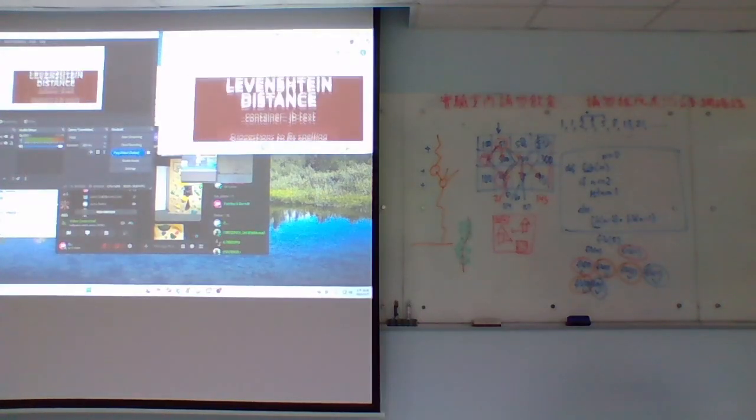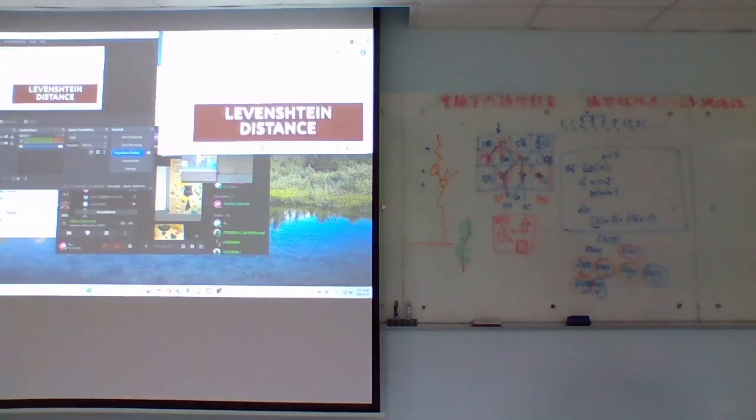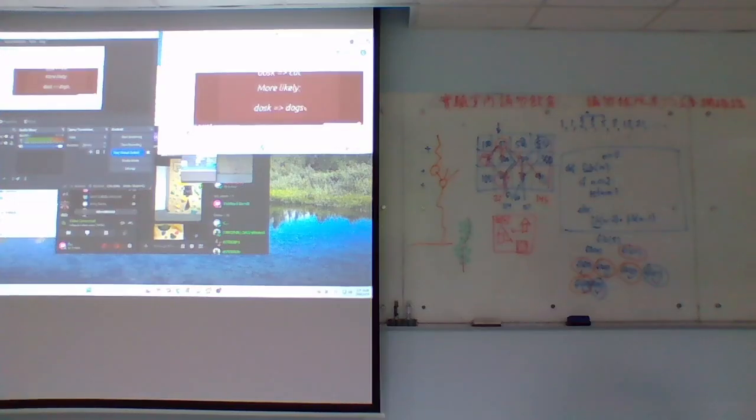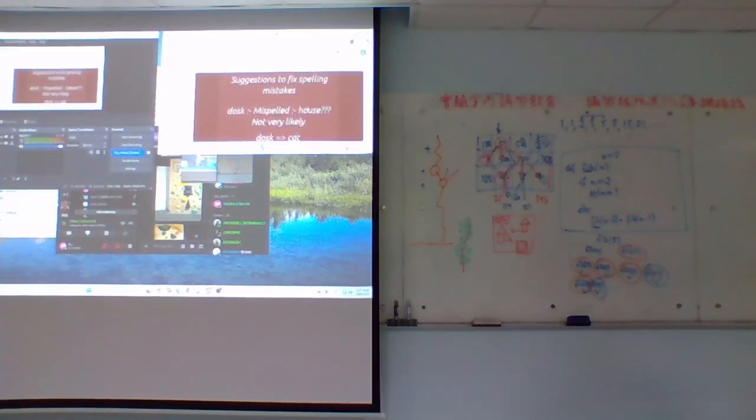So here, this is what it does. So DOS, is that misspelled? Should that be house or cat? DOS and dogs would be much more common. So your auto-suggest is basically what is doing that.